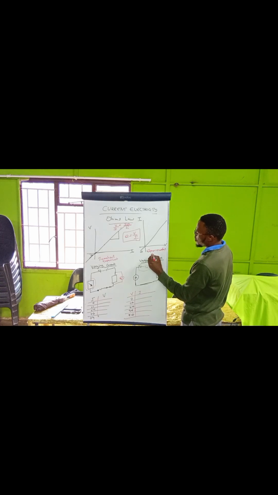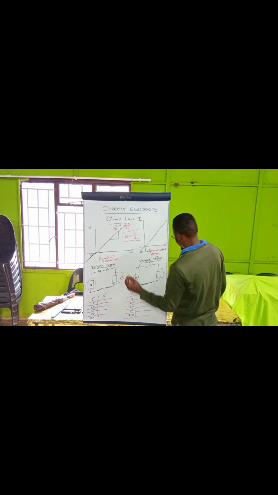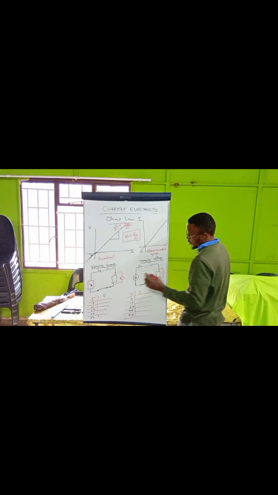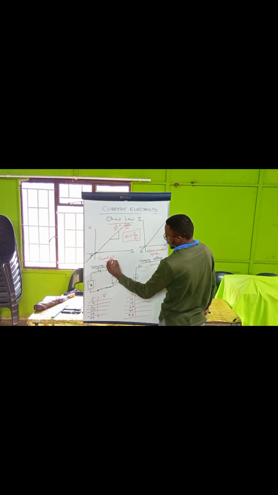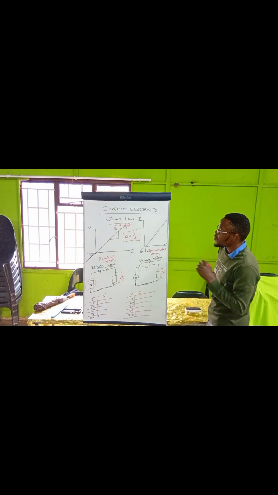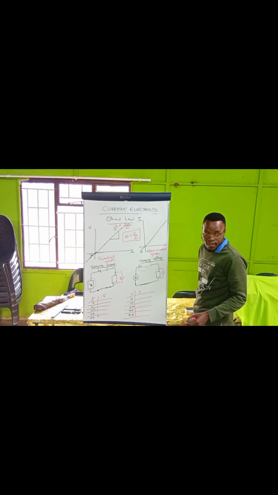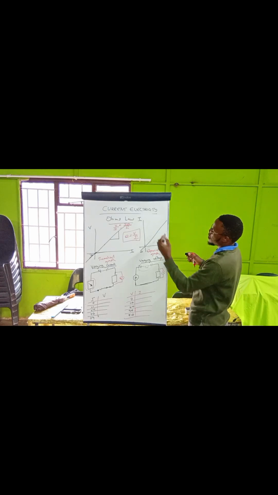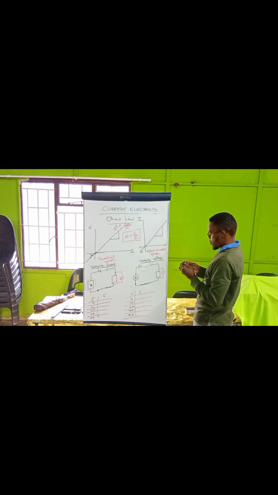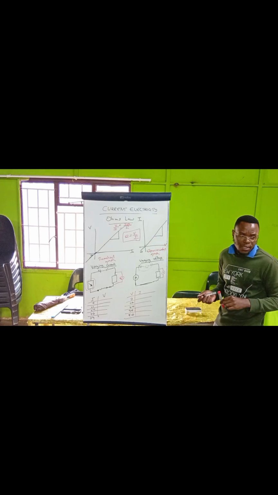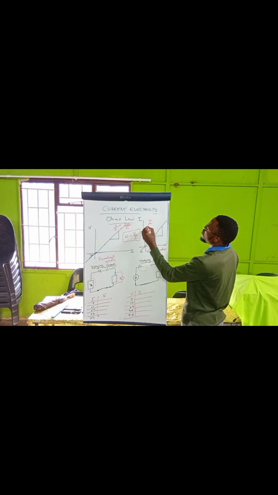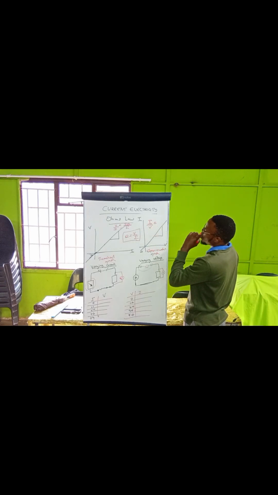So in this experimental graph, that was the theoretical graph. In the experimental graph, if you are going to find the gradient, you will notice that the gradient will be a reciprocated resistance, meaning it is I over V, which is actually 1 over R.